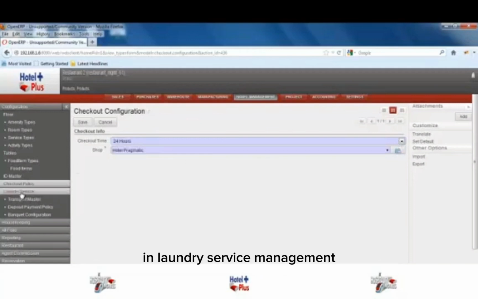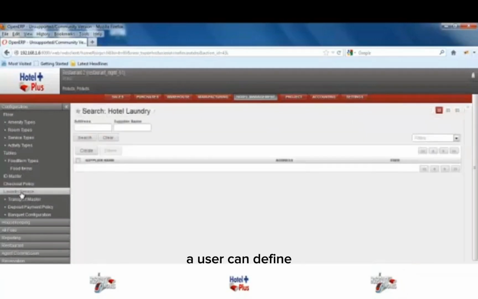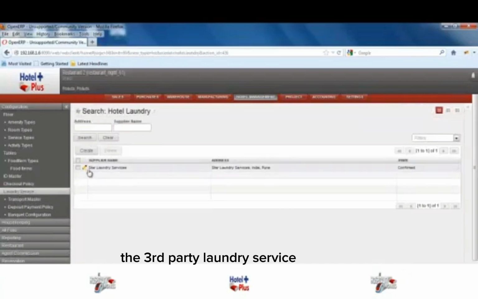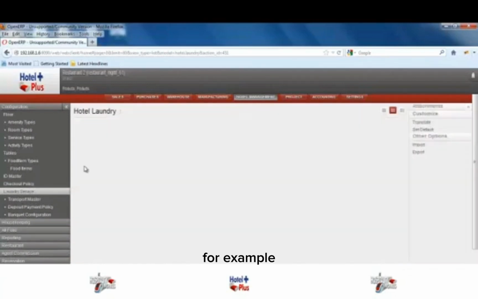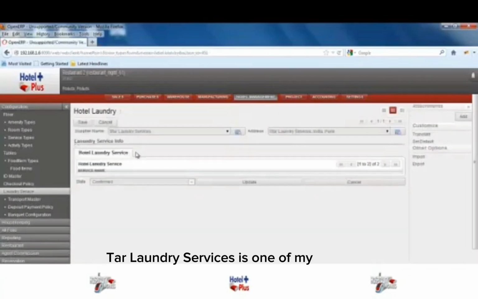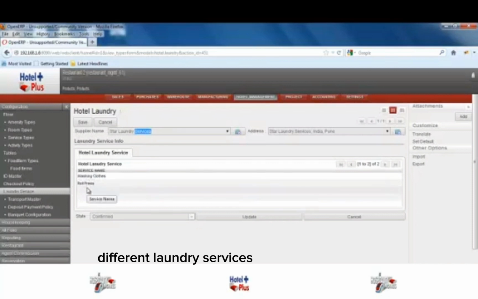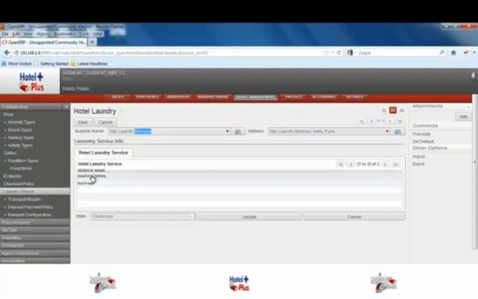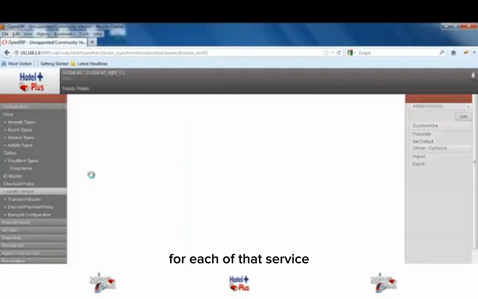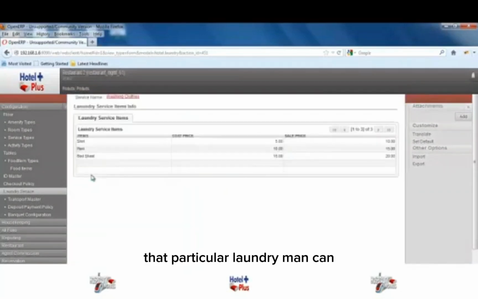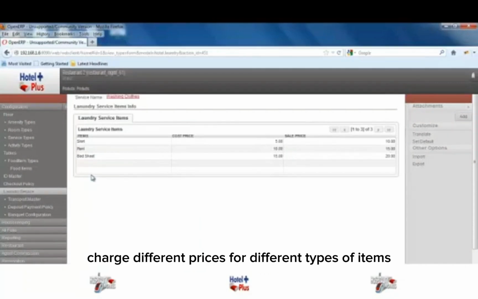In laundry service management, the user can define the third-party laundry service providers. For example, Star Laundry Services is one of my third-party laundry service providers, which offers different laundry services like washing clothes, roll press, iron, etc. For each of those services, that particular laundryman can charge different prices for different types of items.